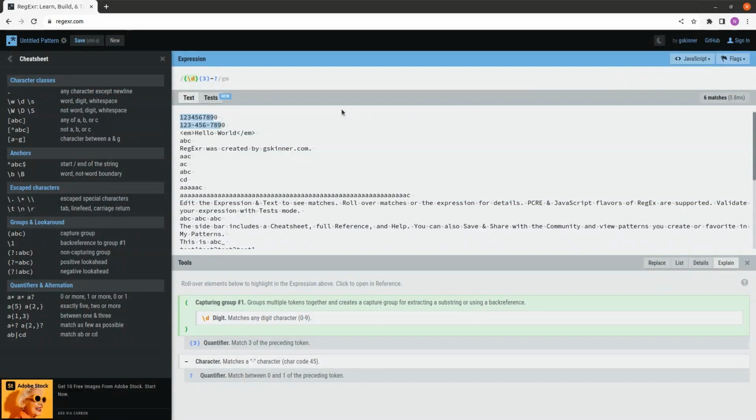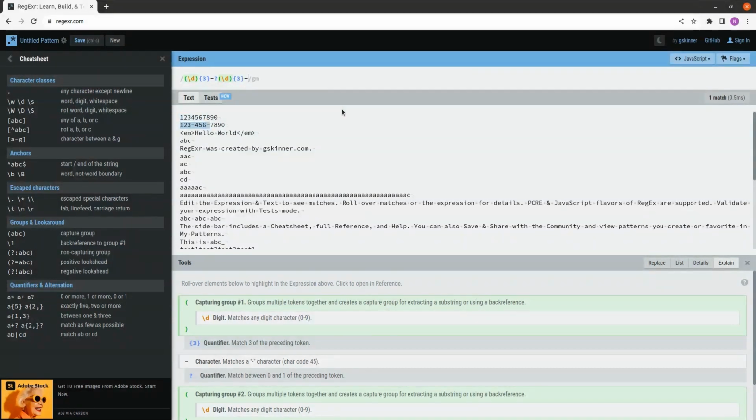And next, again, we have digits of length 3. After that, again, we have hyphen, and again, we have digits, and we have length 4. We have to make this hyphen optional.